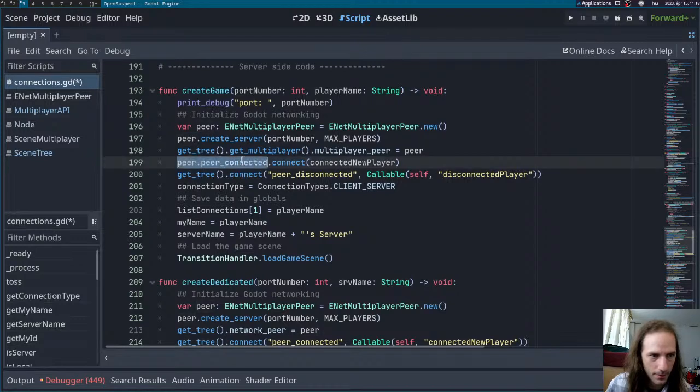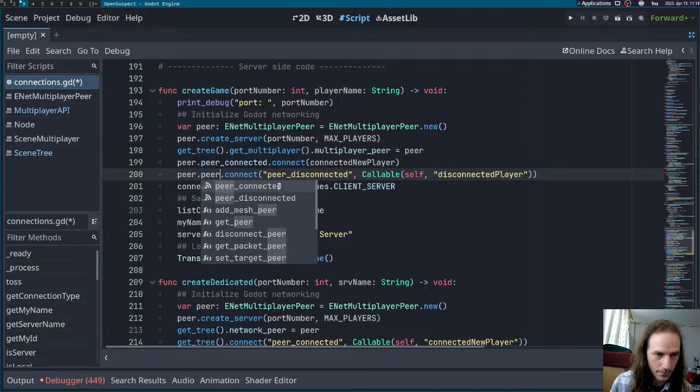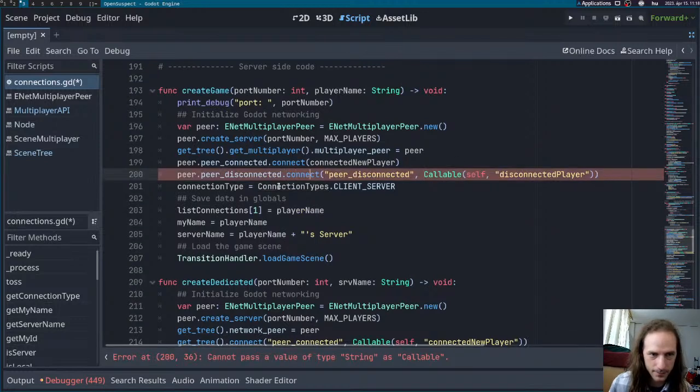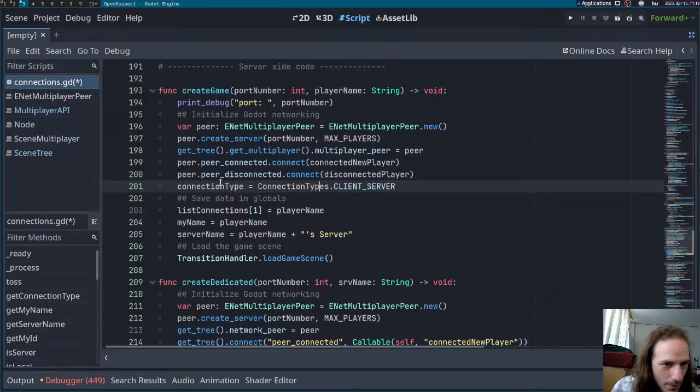And then peer.peer connected. No, it's peer, and we need a disconnect, I guess. Peer disconnected dot connect. I guess this is how we can connect things to our signals over there. Connection type equals client server, that is fine.